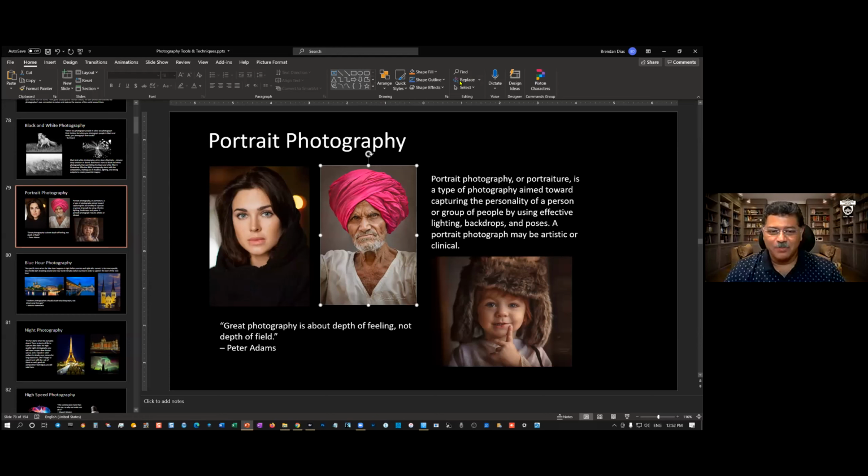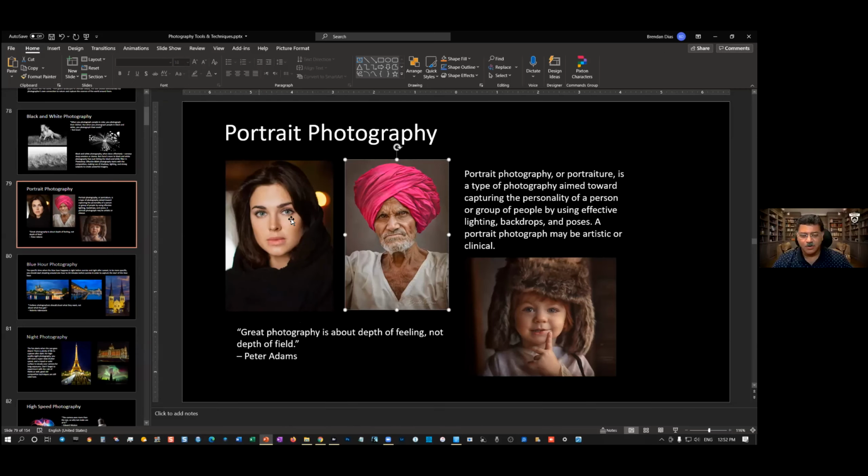Okay, so that's about portraiture. Also make sure in portraiture that the hair has got some light on it, okay? And make sure that there is focus on the eye. Also make sure there are catch lights in the eye. Okay? Catch lights are those small white spots that come on the eye from the light source.